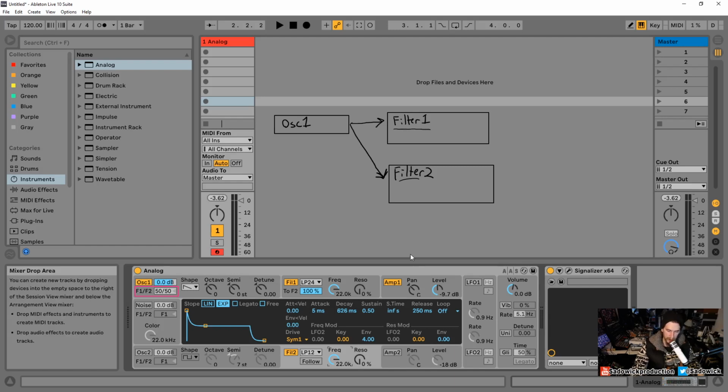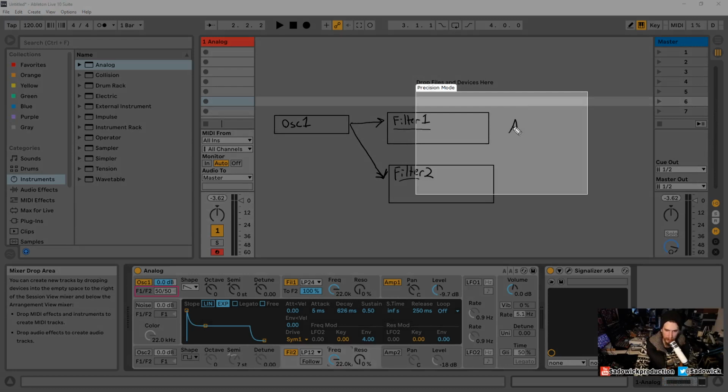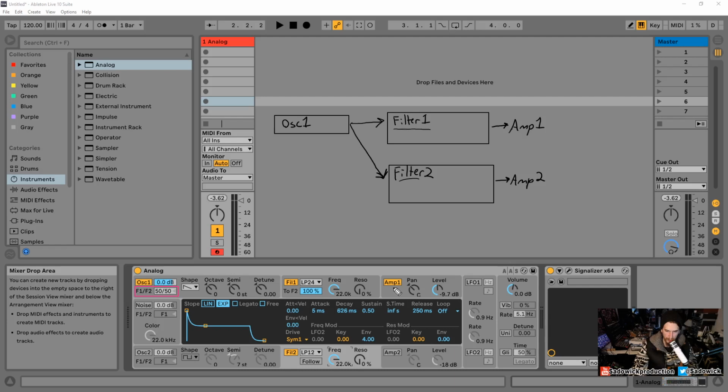Because, and this is very important in terms of understanding this synth, there is amp 1 and amp 2. I'm just going to write that out. Filter 2 and filter 1 have their own dedicated amplifier circuit, which corresponds to amp 1 and amp 2.